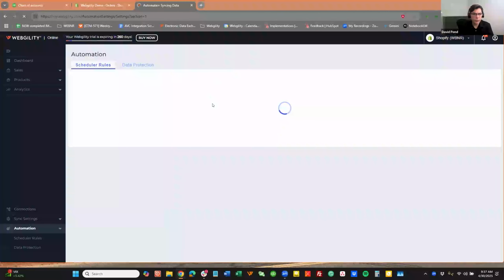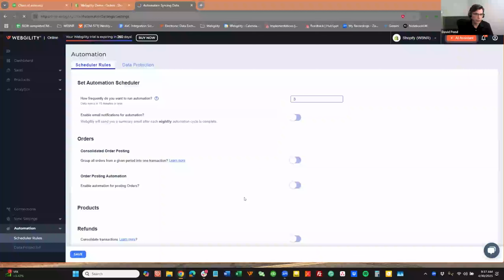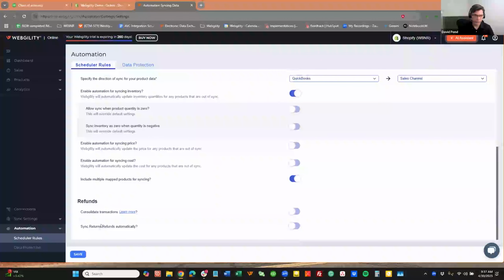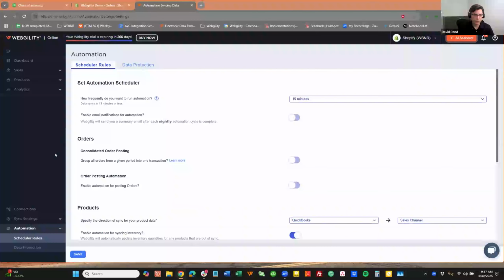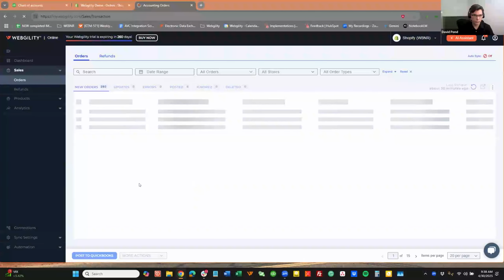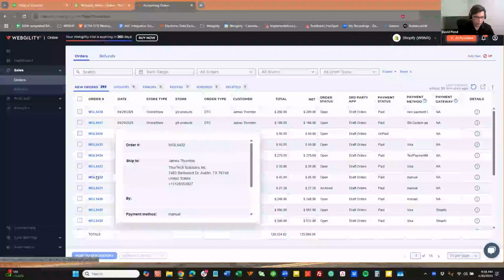So I just want to touch real quick on our automation section here, to turn on the automation. After everything's configured, you can post automatically, have the orders come in and post to QuickBooks. Like I said, depending on the account, it's 15 minutes or nightly. And that's with any of the products, quantity syncs or price syncs or order syncs into QuickBooks. So we have settings here. Once those settings are all set up, it just runs automatically and gets your orders and posts your orders. I'm going to go in here and show you what it looks like on some of these orders, maybe one or two here. Just go in and see it in QuickBooks.